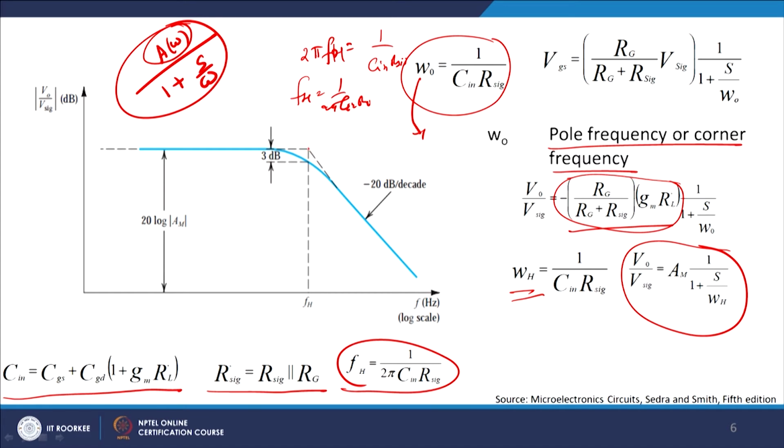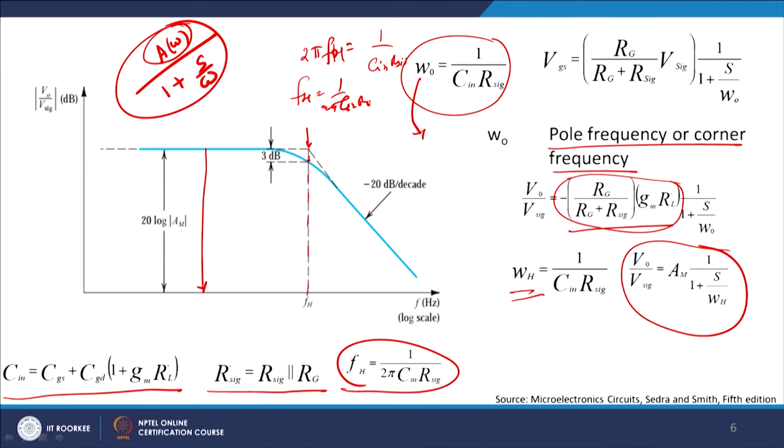Therefore at fH, which is this one, I would expect to see a 3 dB drop in my gain, right? So the corner frequency is that frequency at which I get a 3 dB drop in my gain. The point at which this happens is determined by the value of Cin and Rsig, which is the output impedance of my voltage source driving the MOS device, and the input capacitance seen by the MOS device determines it, right? Please understand, there is no output capacitance still playing a role here apart from CGD, gate to drain. Gate to drain is again multiplied by 1 plus gm RL'. So the input capacitance comes from CGS, gate to source, and the output side comes from gate to drain, and then both get added up together, and that gives you the value of Cin, all right?